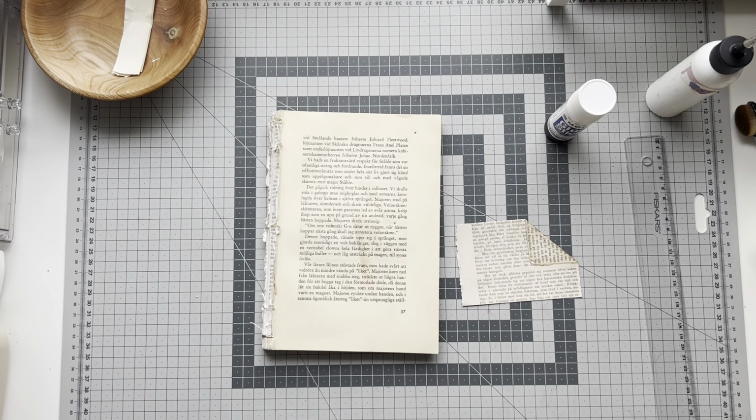Look at that. I'm pleased with it. Number one is done. So that was one of my basic pockets. Let's make some other things. Let's see.